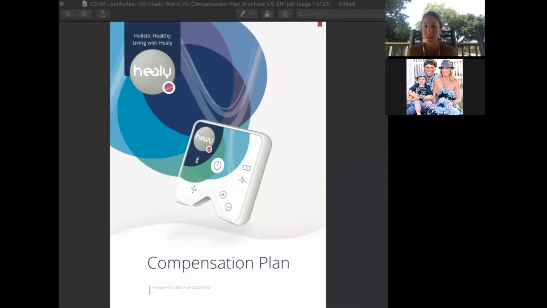So before we dive into that, this to me is the most exciting part of the compensation plan because it really shows the power of residual income. This is not going to be a video on residual income in general, but if you don't know much about this, I would highly recommend you either read a book or watch a YouTube video. One of my favorite books is called The 4-Year Career by Richard Bliss Brooke, if you can see this, but there's many, many others. It doesn't matter which one you read.